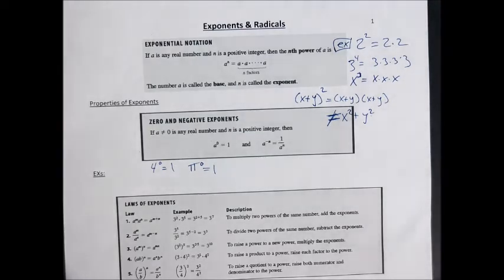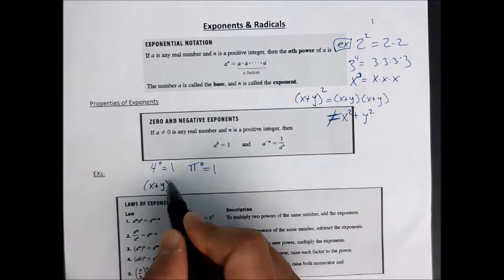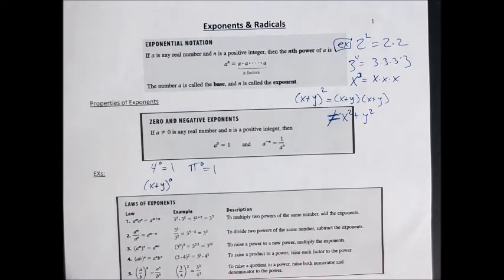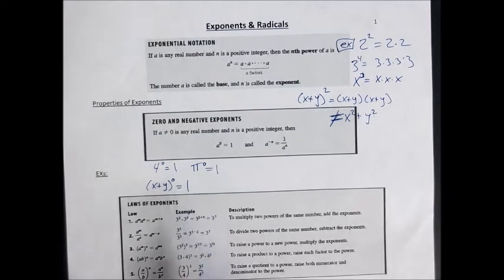And we can do anything raised to the 0 power being 1. So let's do x plus y again. Let's say we have x plus y inside the parentheses again. If we raise those parentheses to the 0 power, we get 1. And so any conglomerate of things being added, subtracted, multiplied, or divided, doesn't matter. If they're all raised to the power of 0, we get 1. So that's a key property of exponents.